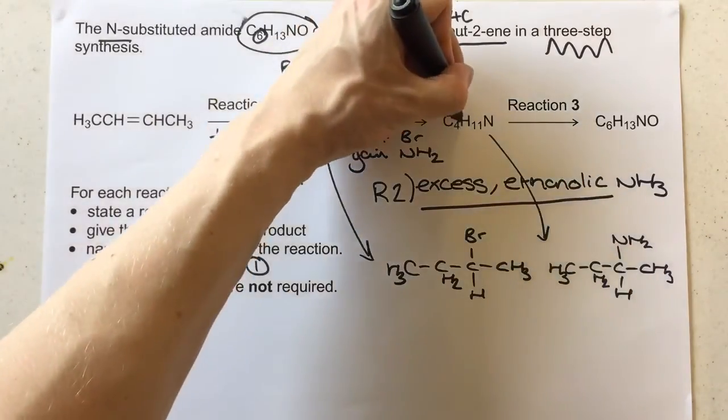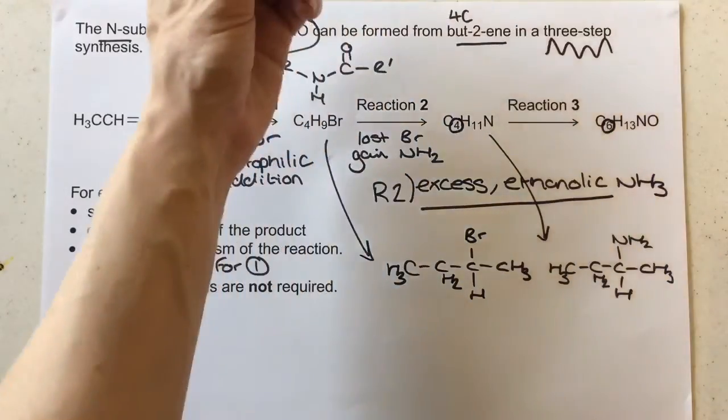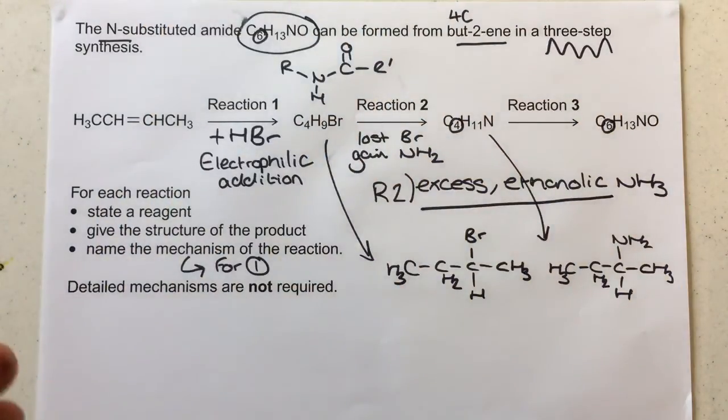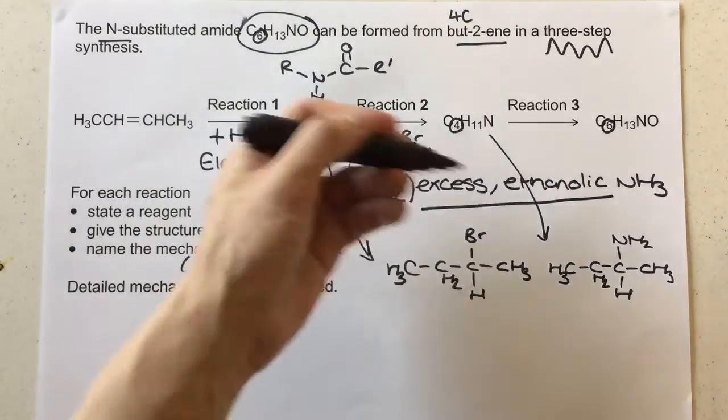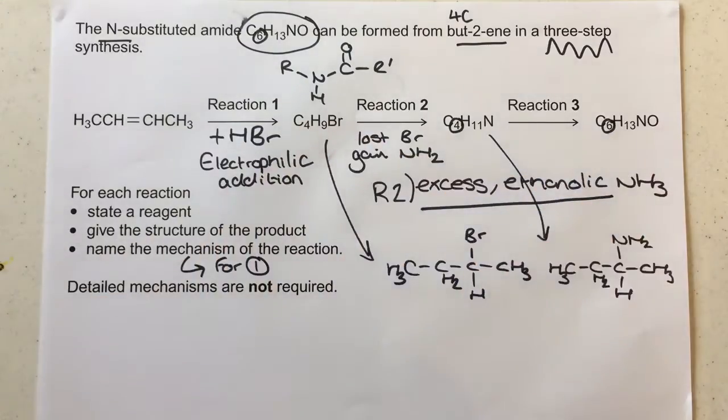Now for the final one here, this is the one where we're noticing more carbons are being added, and it's because I suppose the only way to make an amide is to make that carbon chain longer, because you are creating that amide link, and that involves two separate components coming together, and so our other component that we're adding on must be two carbons in length.